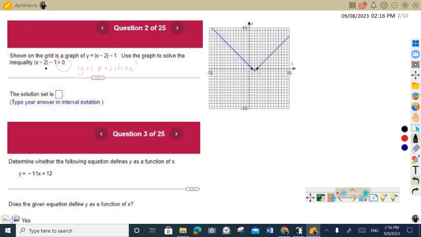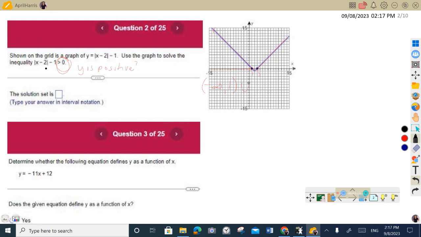Well, we want to know where the graph is greater than 0. So that's everywhere up here like this, okay? So, but we want x values, so we want to read left to right. So on the far left, you're going from negative infinity all the way up to 1. So from negative infinity to 1, we have a positive y value. Since there's no equal to on the 0, we're going to put parentheses around the 1.